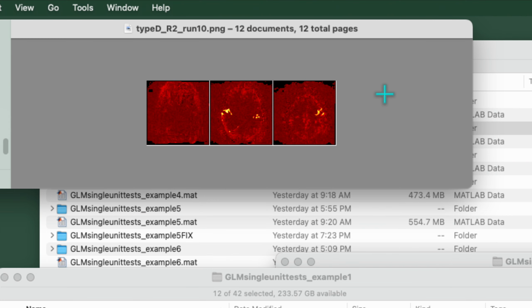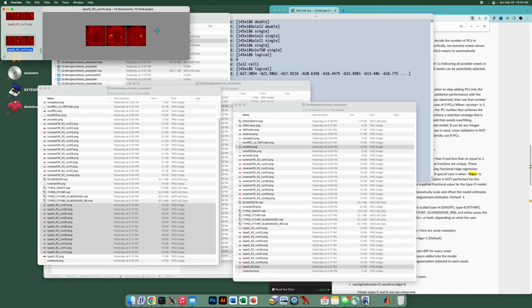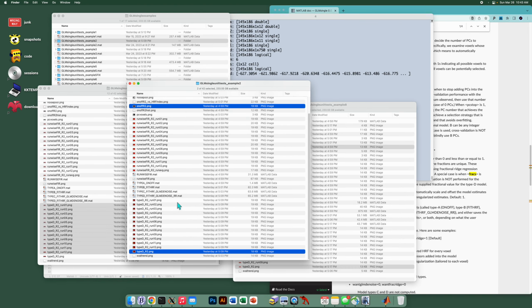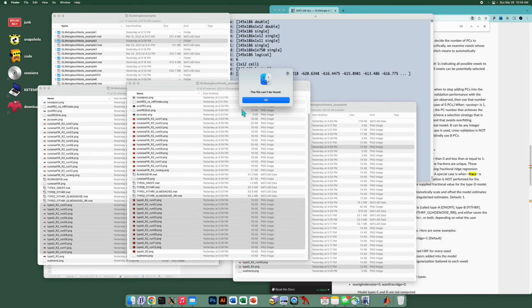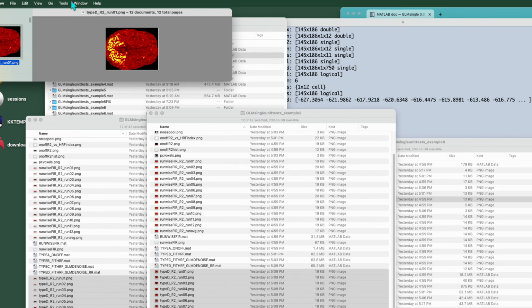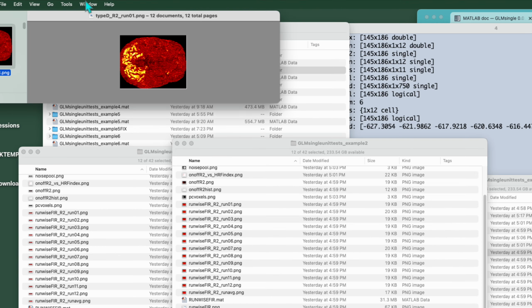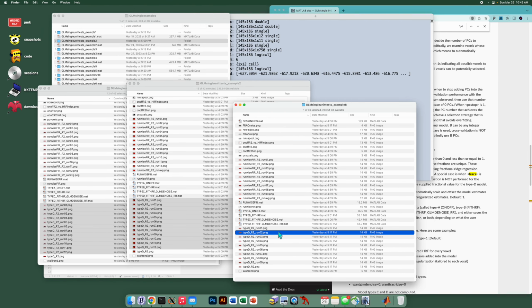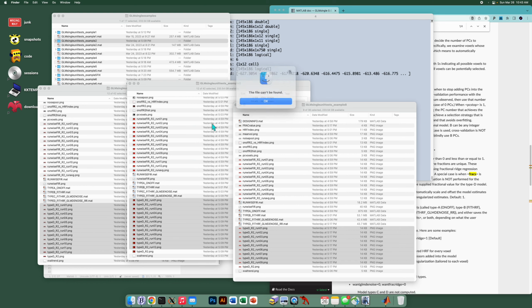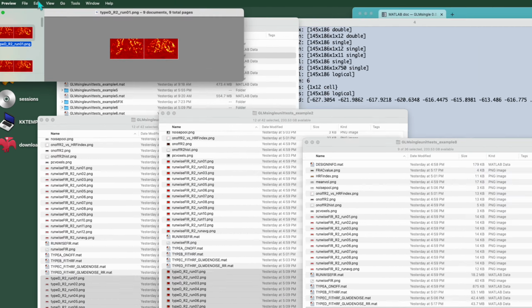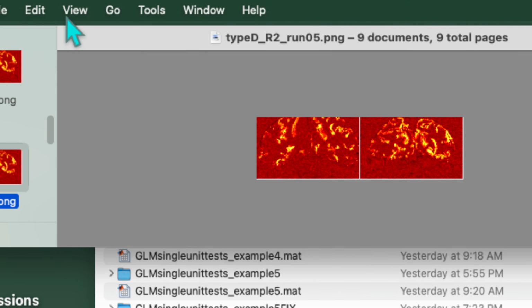And as I step through these 12 runs, you can see that it's fairly consistent, in fact, highly consistent across runs. We can compare visually to, say, the second example, where we do the same thing. Here we go, 1, 2, 3, 4, 5, 6, 7, 8, 9, 10, 11, 12. So highly consistent. That's a good sign. And then let's just see how it looks on this last data set. Here's run 1, 2, 3, 4, 5, 6, 7.